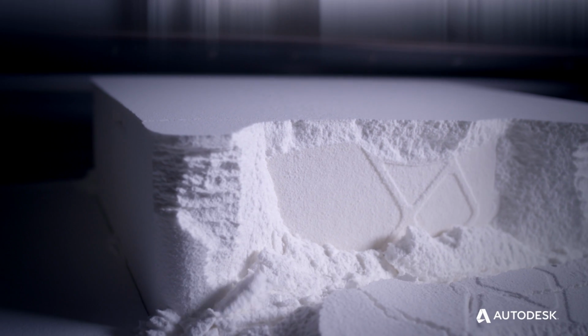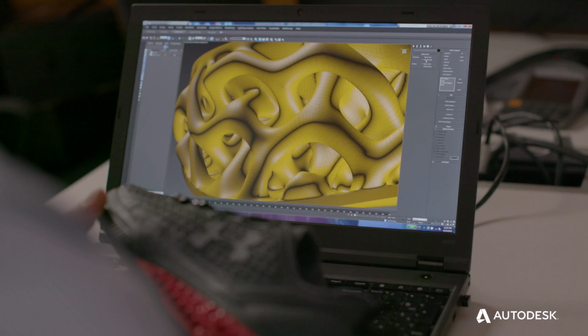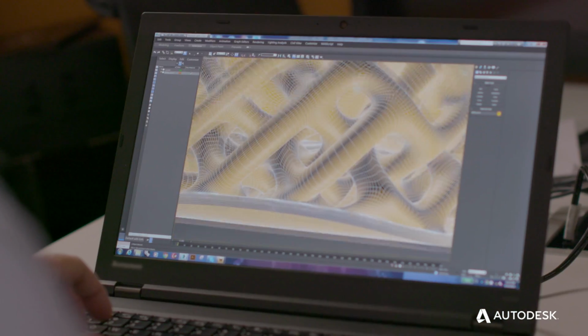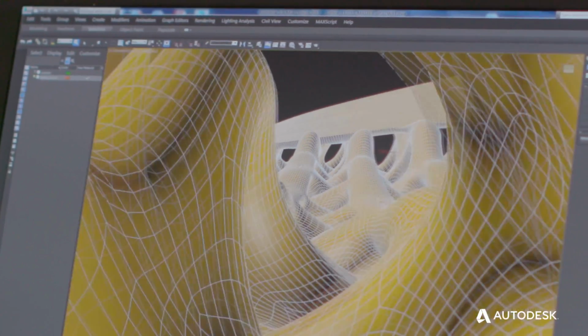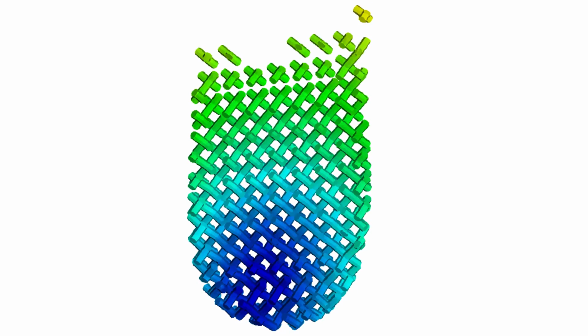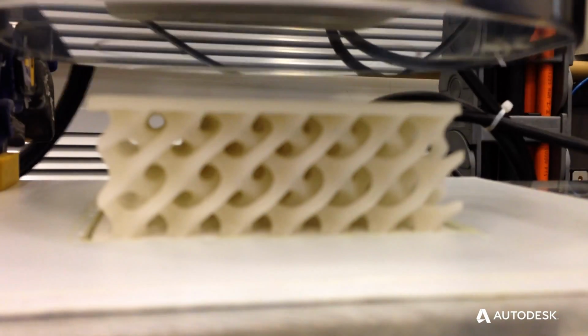Generative design plays a crucial role in the design process to create lightweight structures and reduce weights in parts. There's a lot of opportunity for that. We were able to try out numerous patterns and numerous spacing of the structures to allow us to test and validate. It really comes down to a correlation between simulation and mechanical testing.